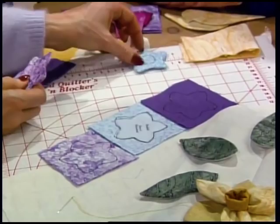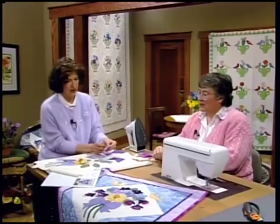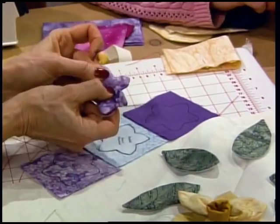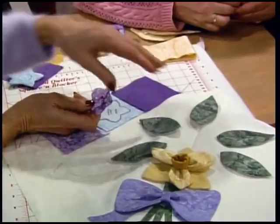Okay, and these are stuffed, and then if you just draw a circle, about the size of a quarter, you can use a 1-inch circle master, draw the circle, and then sew on the drawn line, and just pull it tight, and lightly gather the center. And then do some French knots in the middle, and then I would just arrange my 7 little harebells within the leaf area.